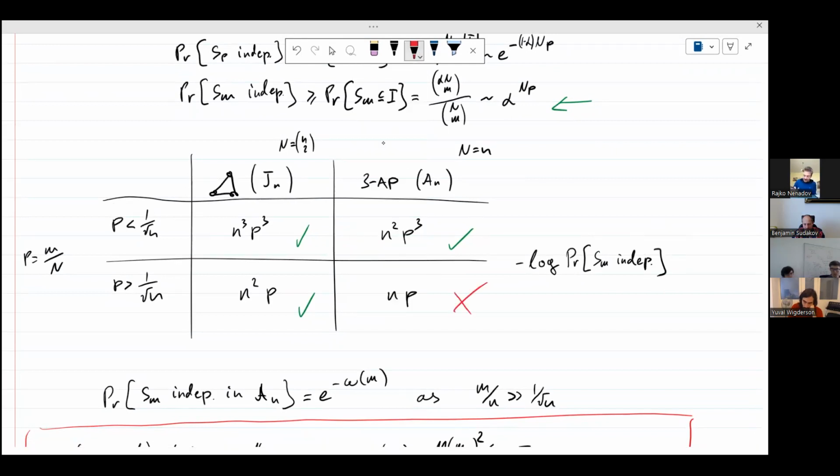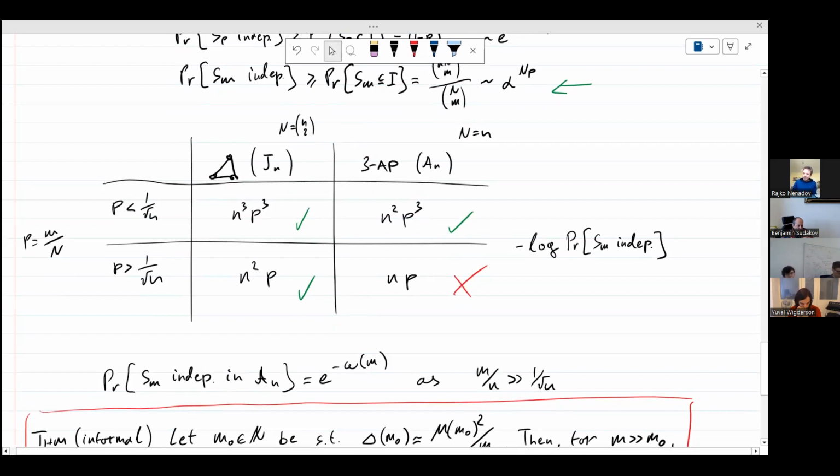This bound is not tight, and it turns out that the lower bound coming from considering the largest independent set actually gives the correct answer. So in the case of three-term arithmetic progressions, the set Sm will be independent with probability e to the minus omega of m as m keeps growing. Once m is past square root n, the further we go, this probability will decay slower than e to the minus any constant times m. That's a problem, because in the case of the binomial random subset, Janson is always correct, but in the case of the uniform random subset, sometimes Janson is correct and sometimes it is not.